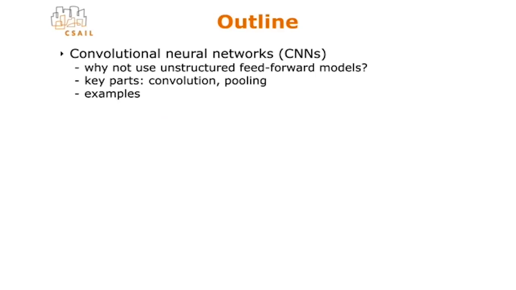Today we're going to be talking about image classification, and in particular a specialized architecture for image classification known as convolutional neural networks. We'll start by looking at why a simple feed-forward neural network, which CNNs are, but they have a particular structure, why this generic feed-forward structure is not sufficient. Then we'll look at key parts of CNN architectures, convolution and pooling, how they operate, what their function is, and with some examples.